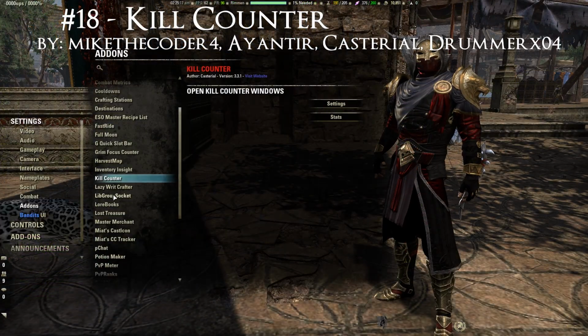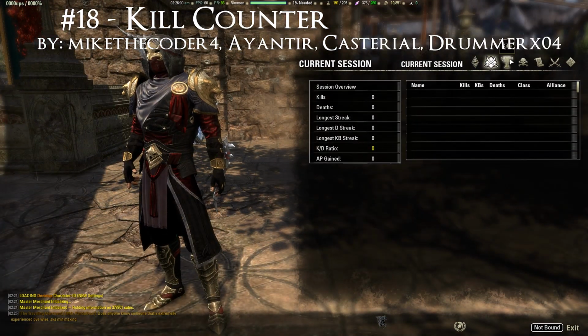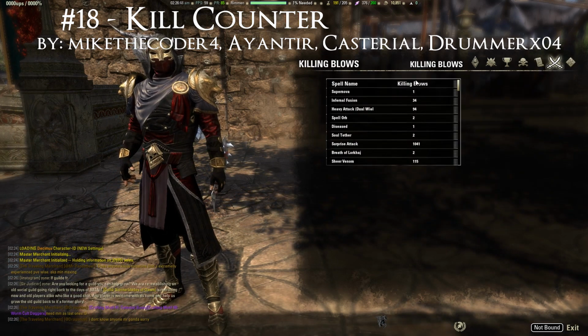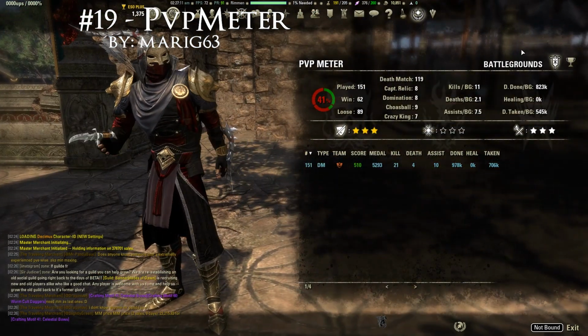Number 18. Kill Counter. Lets you keep track of PvP statistics, everything from kill to death ratio to which player you've killed or died to the most, as well as which skill has dealt the most killing blows and so on. Number 19. PvpMeter. A discontinued add-on that still works.